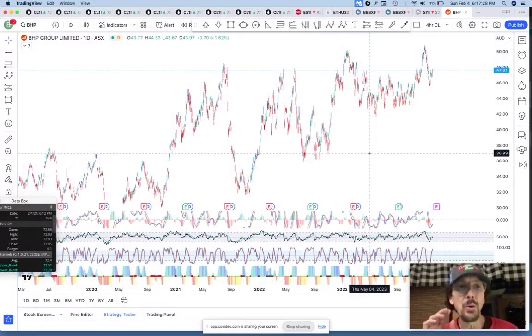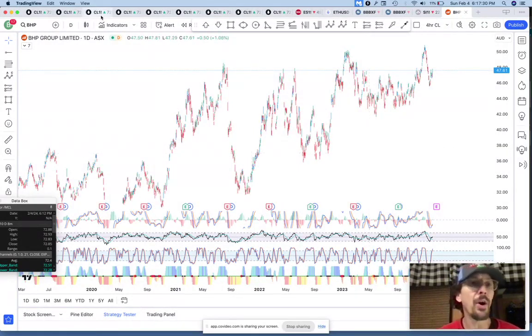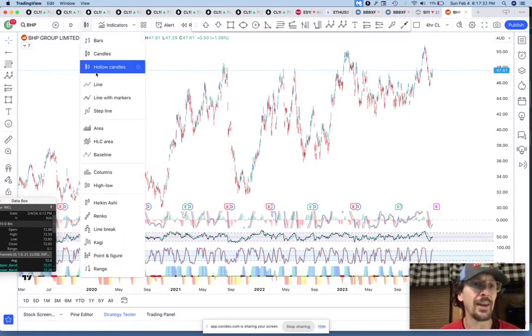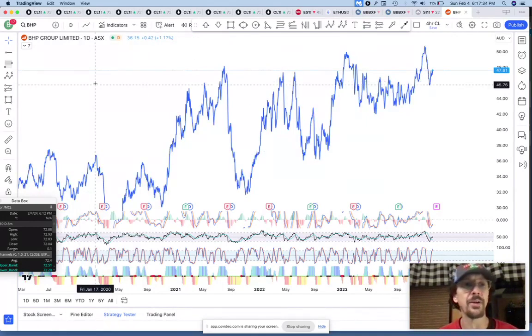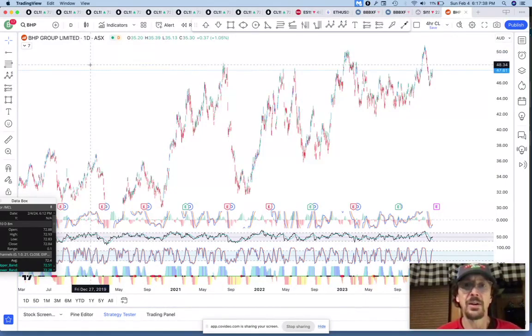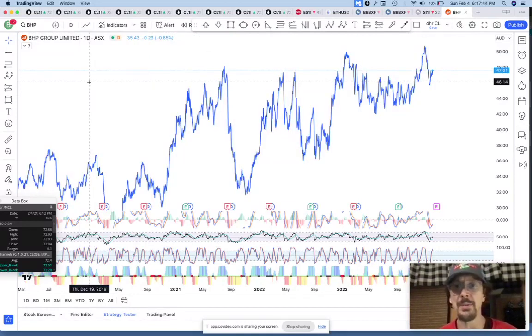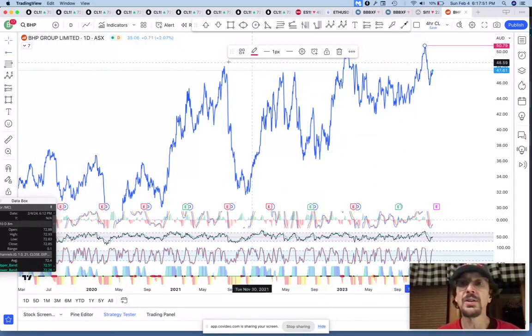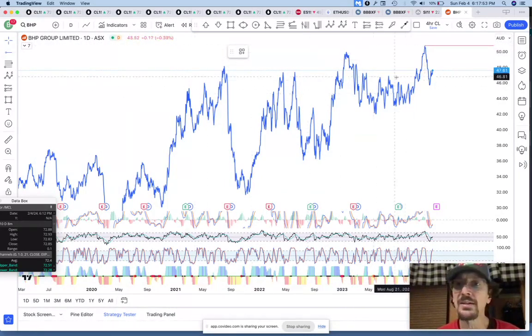So go to a daily chart. Get off the candles. I'm a candle guy. Get off the candles. Go into a line daily chart. Now, just look at that for starters. Because the chore is initially to identify the tops and the bottoms, it's a lot easier to see the tops and the bottoms if I'm on a line chart. Thank you, Armando, for that. So all I'm doing initially on a daily chart is grabbing the tops and the bottoms.